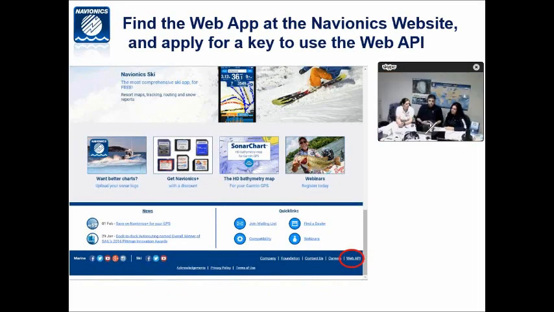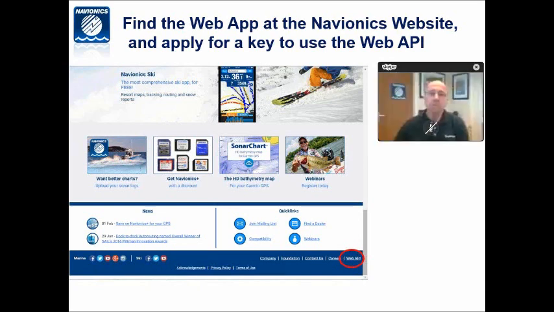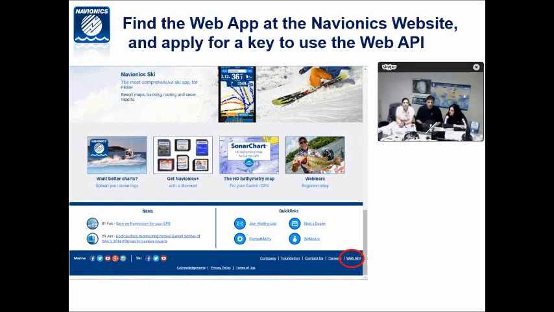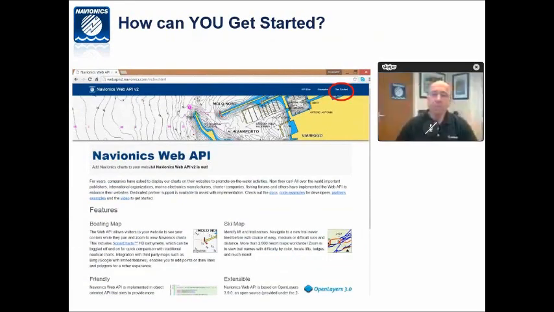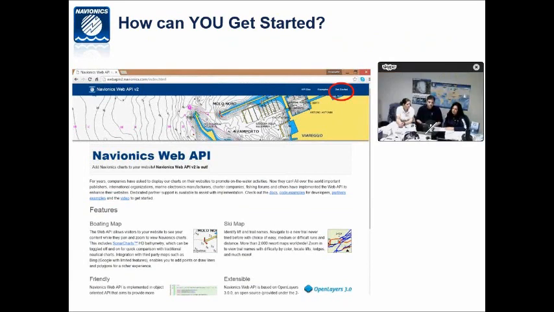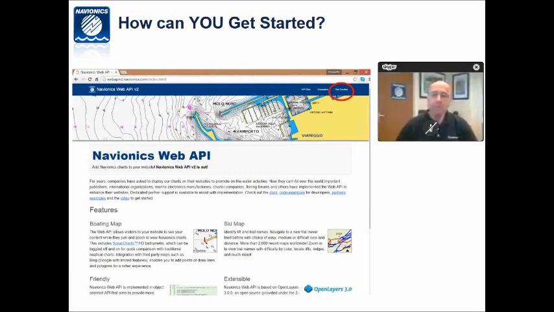You can find the web API on the Navionics website and apply for a key to use it. Just click on this red circle on the Navionics.com website, and you will be taken to another page, where at the top you see how to get started. On this page you can find the features of the Navionics Web API, how it works, and how you can use it, so you can have a look and read all the details.